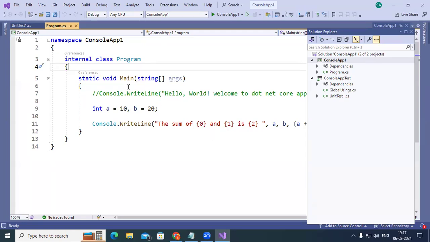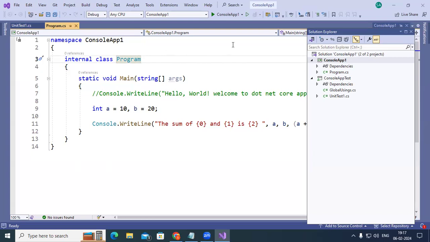Every application must have a starting point, like websites have a home page or landing page or index page or default page. In the same manner, you have to have some kind of starting point. In C#, it's the Main method.